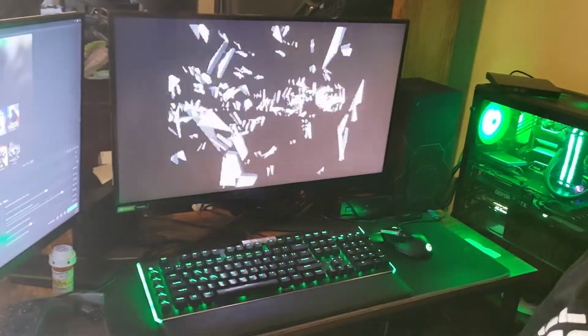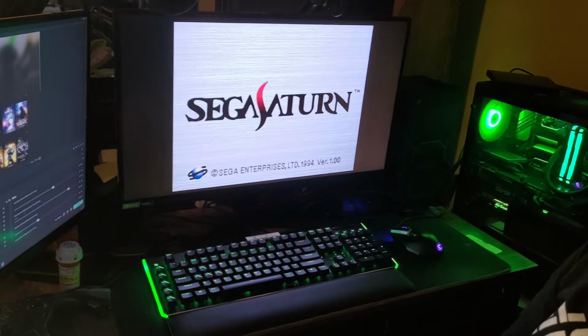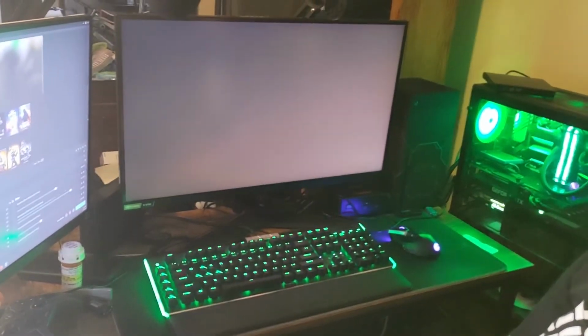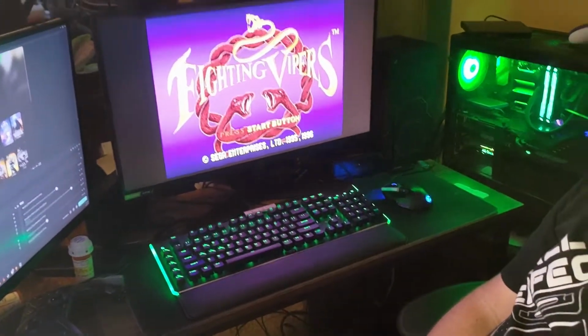As you can hear, there's no sound right now because I don't have the sound turned on. I should probably do that. Nah. But he's got a Sega Saturn from Japan. It works. Nice.